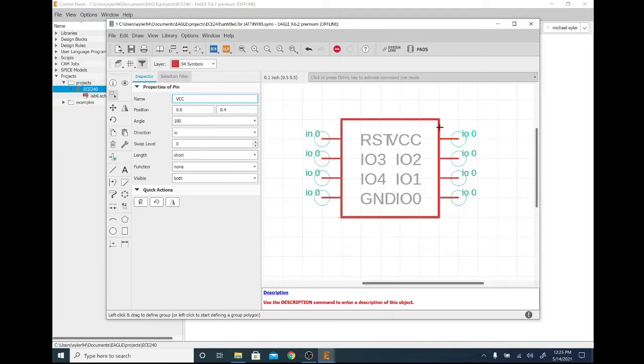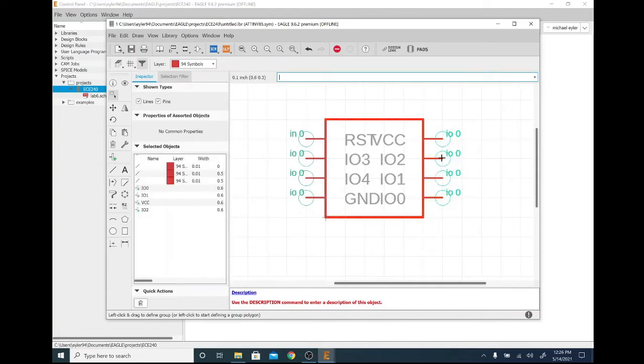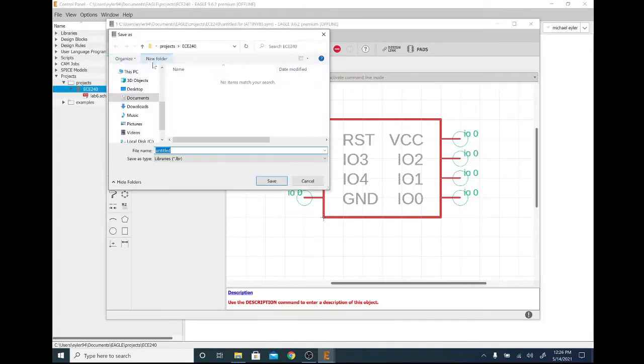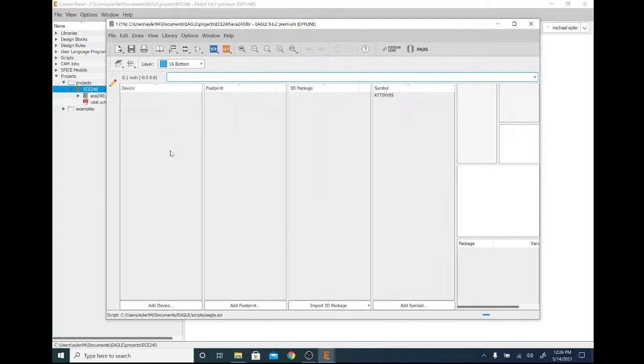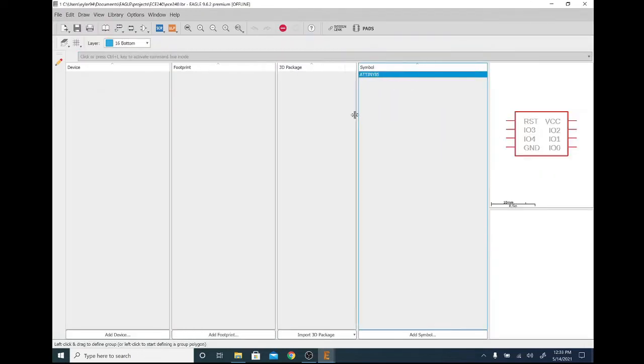All right. Okay, it looks like we're kind of stepping on each other's toes a bit here. So I'm going to do a box select over just this area, and it will take the text with it. There we go. All right, this does it for our schematic part for the ATtiny. So I'm going to hit save, and now it's going to ask me to make a name for the library. So I'm going to call this ECE240. All right, so we've saved our symbol, the ATtiny 85.